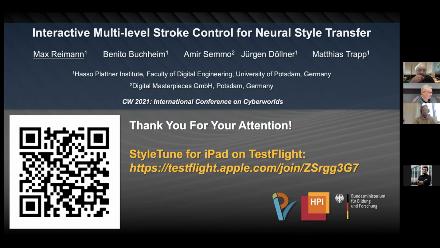I wonder, in your experiments, you apparently always take a photograph and then stylize it, right? Yes. Did you try to stylize a painting, which already has strokes? Yes, we tried that, and it also works, but it is often not as expected, and there might be some more artifacts in it. But it also works.